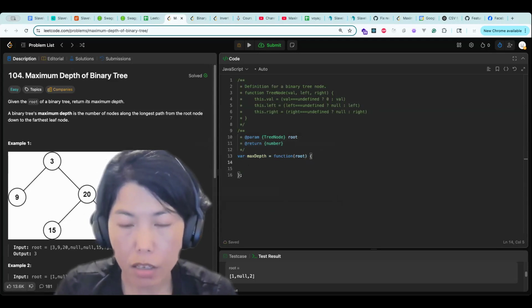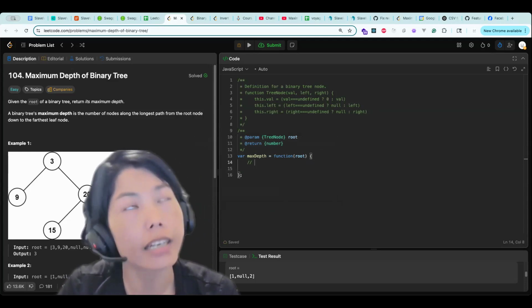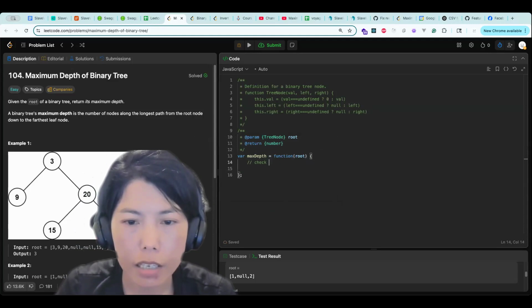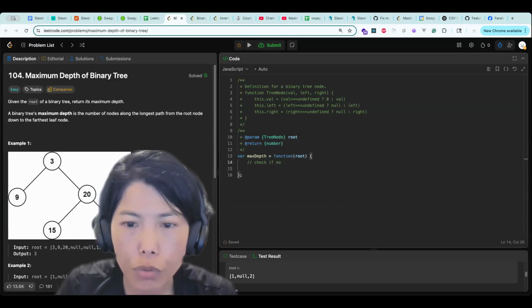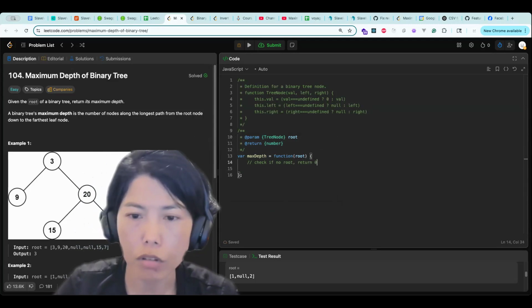Let's think about it. First, check if there is no root. In that case, we're just going to return 0.